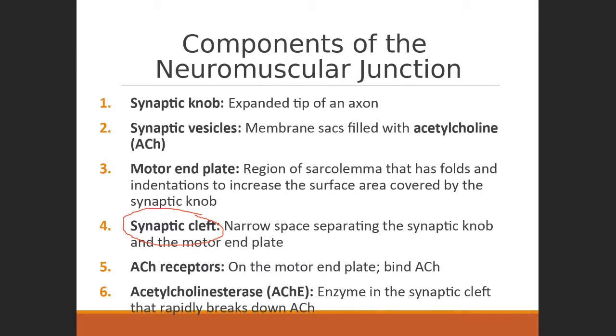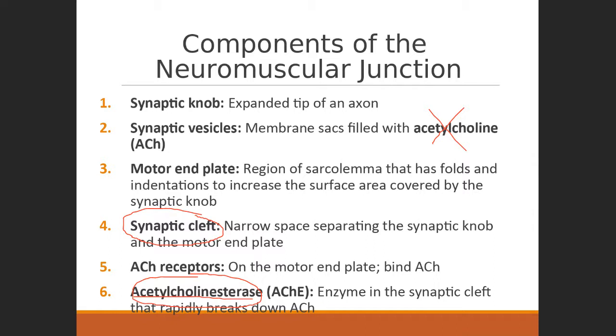And associated with this entire neuromuscular junction is going to be an enzyme, acetylcholine esterase. We want to have the ability for a neuron to bring about a muscle contraction and then have that muscle contraction end just as abruptly. We want to be able to dump acetylcholine into that synaptic cleft and get a response back. But then we want to stop that response just as quickly. We use our acetylcholine esterase in that neuromuscular junction to remove any acetylcholine in the cleft to stop its effect on the motor end plate of the cell.